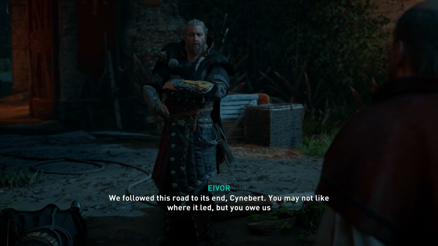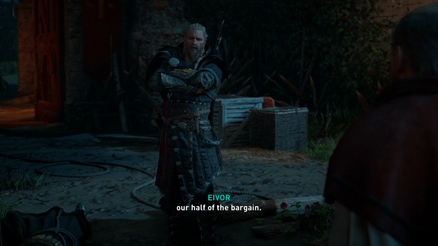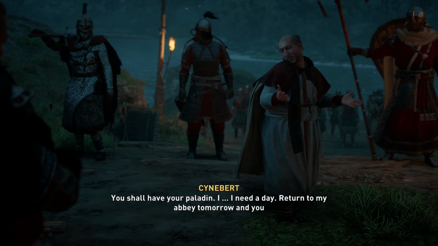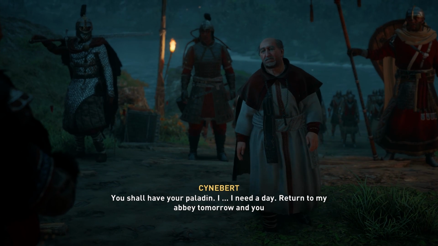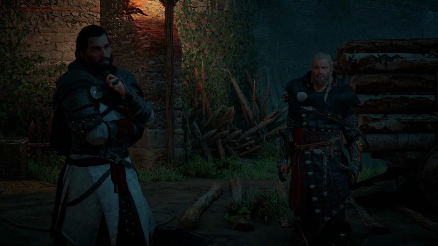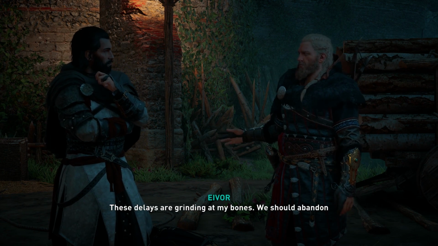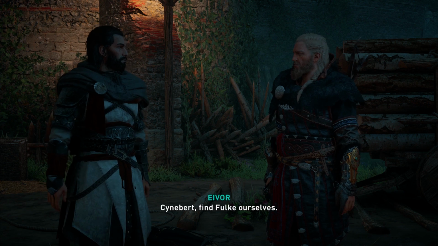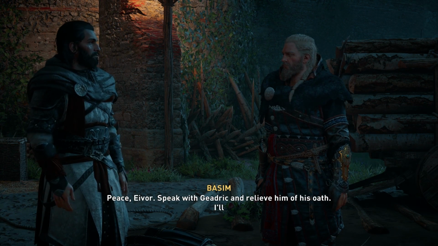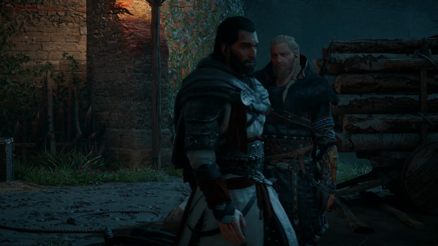We followed this road to its end, Cynebert. You may not like where it led, but you owe us our half of the bargain. You shall have your paladin. I need a day. Return to my abbey tomorrow, and you shall... Oh, dear. These delays are grinding at my bones. We should abandon Cynebert. Find Fulke ourselves. Peace, Eivor. Speak with Giedrich and relieve him of his oath. I'll meet you at Cynebert's abbey.